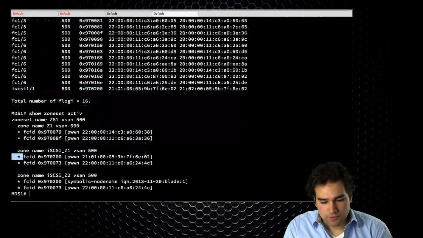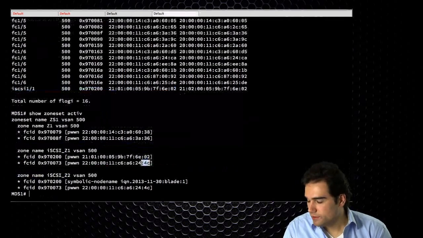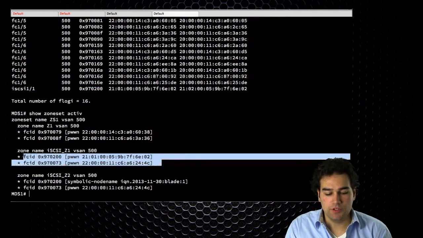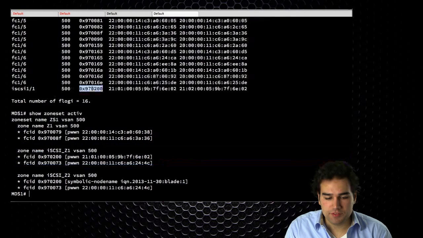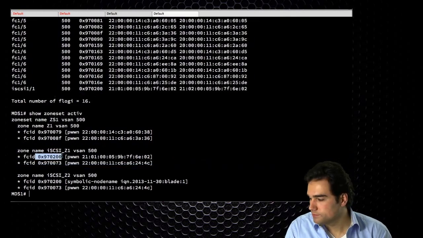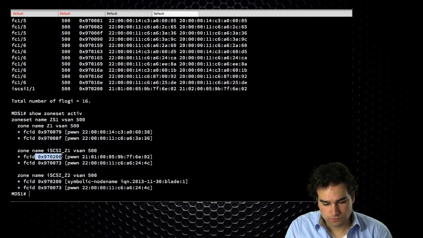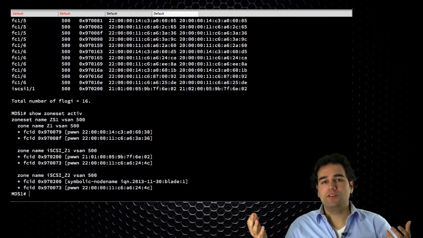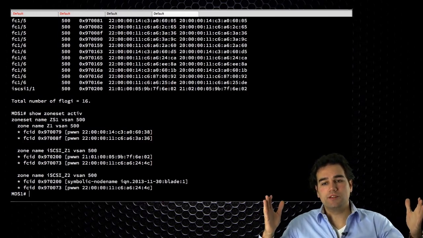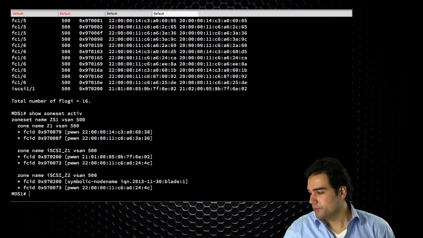Like I did here. Worldwide port name 02 and 4C are now zoned together and they can communicate. And that FCID, that 970200, matches exactly here in the zone. So this is what I need to establish my end-to-end connectivity from blade to disk in an iSCSI environment.